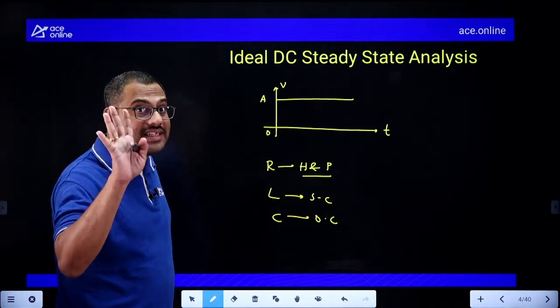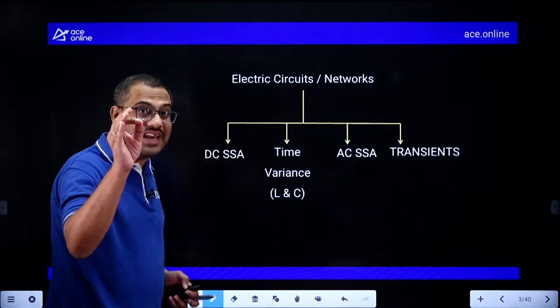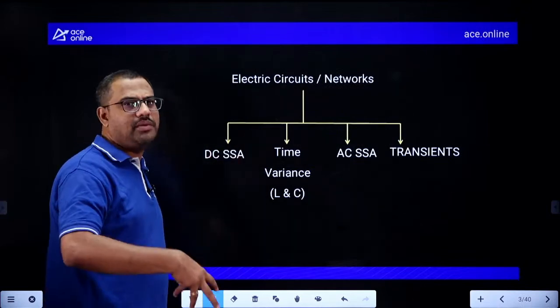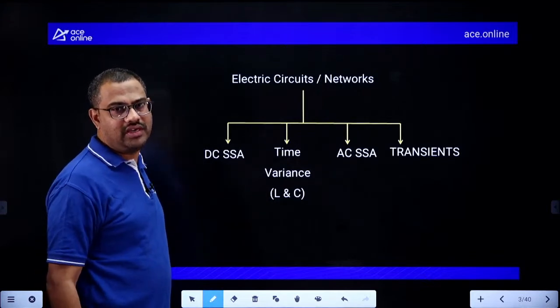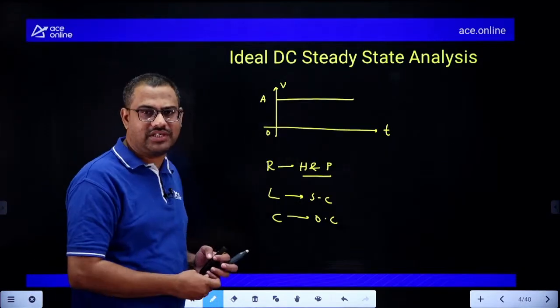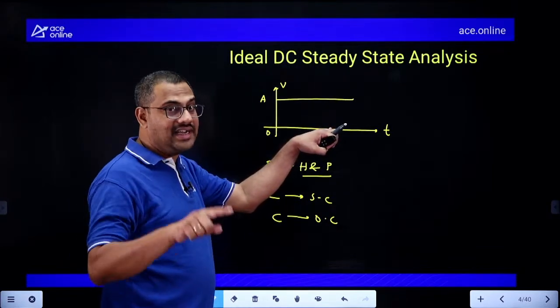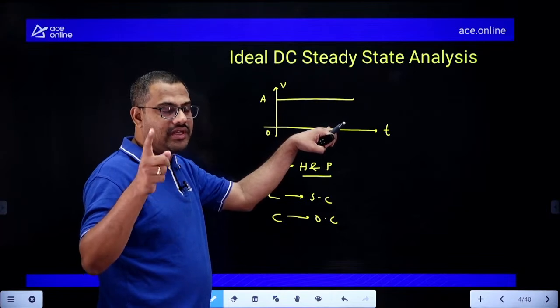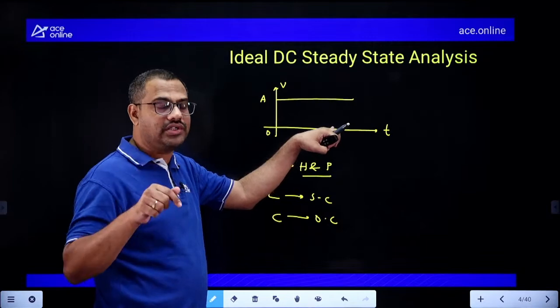So that means only resistive networks we are going to study. In the first part of my subject, only the resistor will come into the picture. Of course, independent and dependent sources, etc. we study, but only the resistor we are going to focus on. That is why in the first segment of my subject you won't see inductor or capacitor, because we are assuming ideal DC. In ideal DC, dV/dt and di/dt are 0, the voltage across the inductor is 0, short circuit, and the current through the capacitor is 0, open circuit.